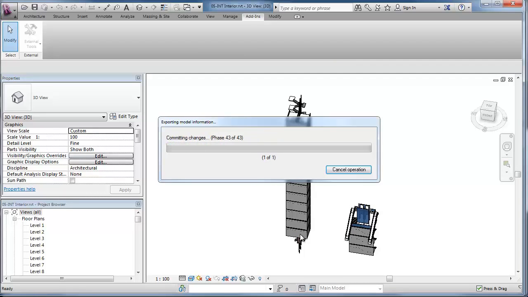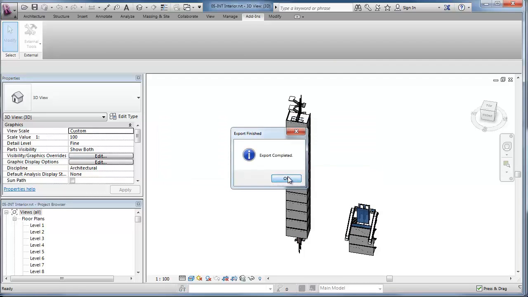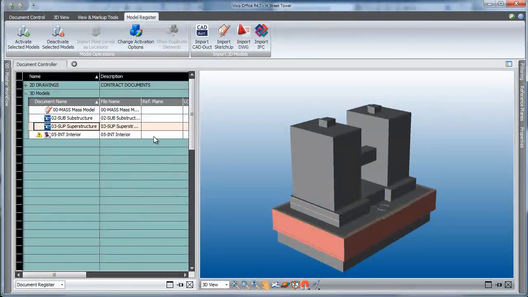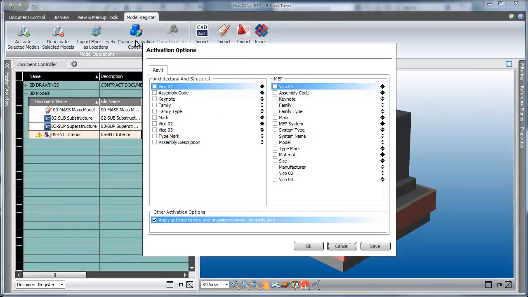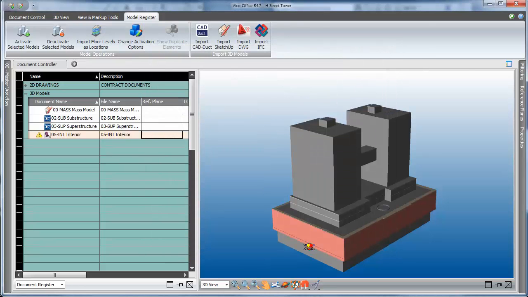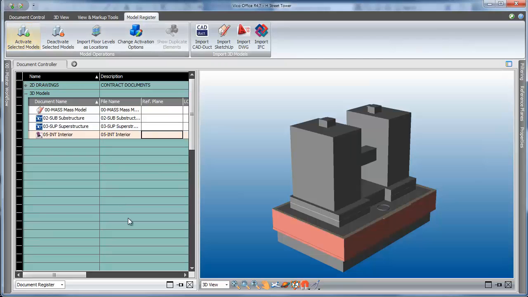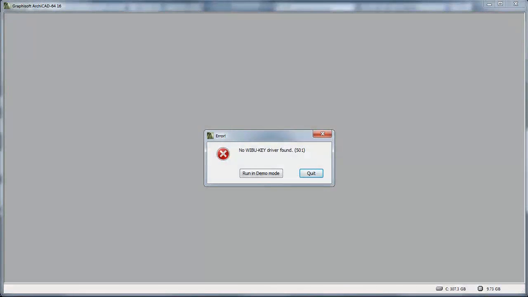It's important to note here that whether using Vico Office or Document Controller Standard, the application should always be installed after the BIM authoring application. Installing Vico and Document Controller after the authoring application allows for the add-ins to be created inside of Tekla, Revit, and ArchiCAD. If you don't see the add-ins within the authoring tool user interface, it's likely that the programs were not installed in the right order. Make sure you pay attention to this sequence and save yourself some time.